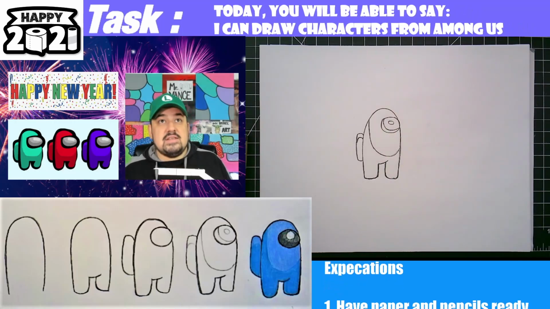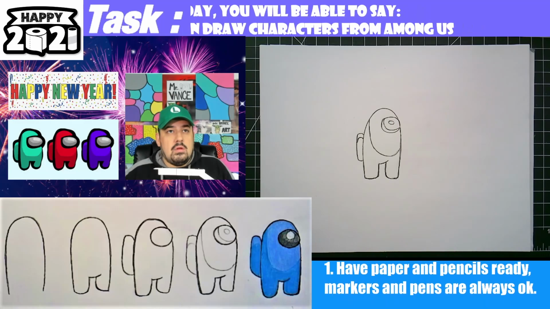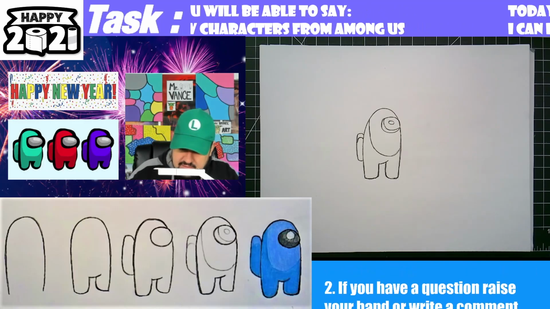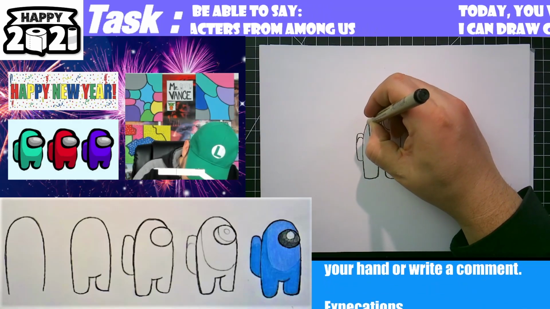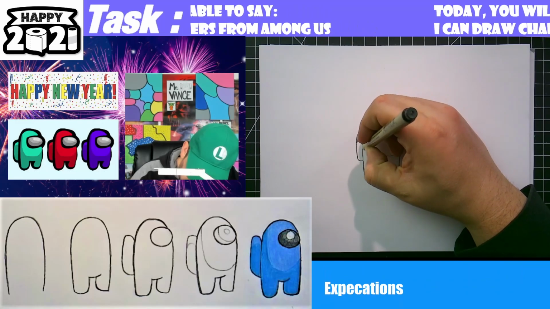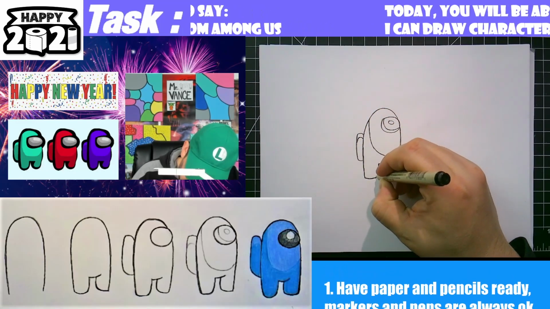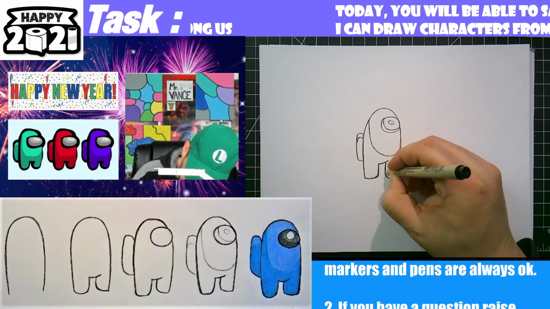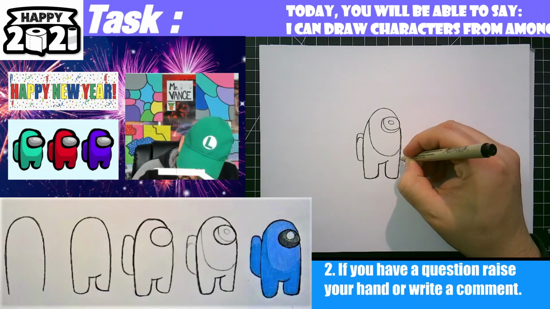One of the things I like to do with my drawing, before I color it, I like to outline most of my shapes that I just drew. And I'm not going to outline anywhere that I used for my guidelines, and I'll show you what I'm talking about in just a second once I'm done outlining these.